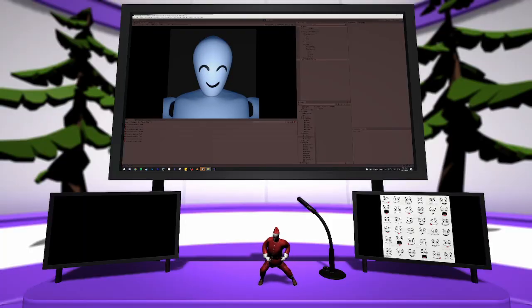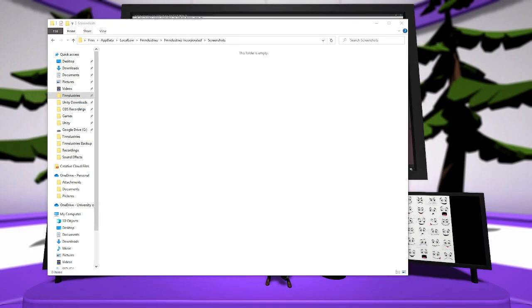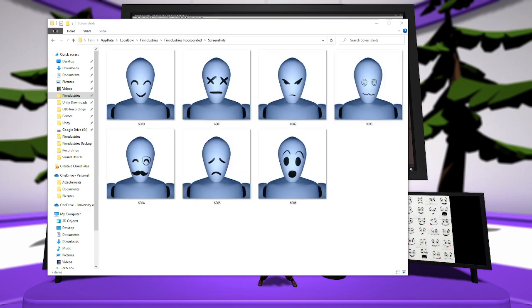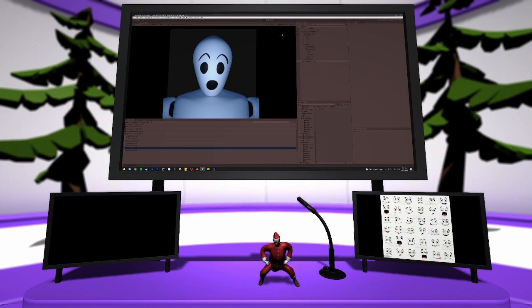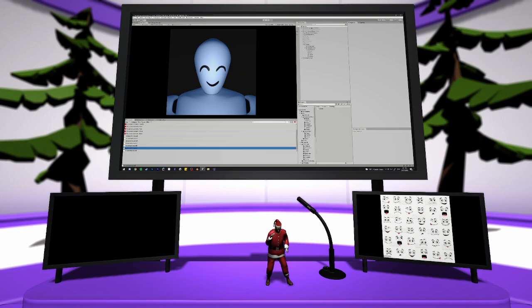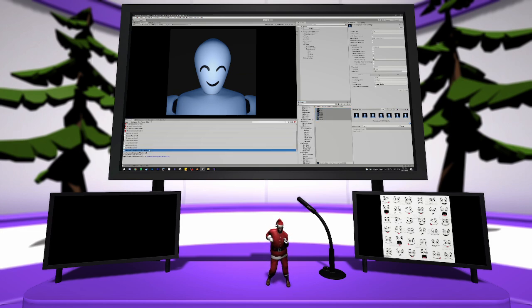Now, we wait for the screenshots to flood in. Look at that. Beautiful. Now we just drag those in. Like so. Select them and assign them. No? Didn't like that. Oh, right, they have to be sprites.